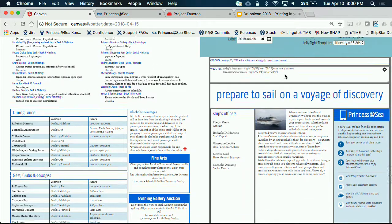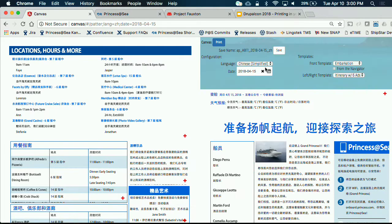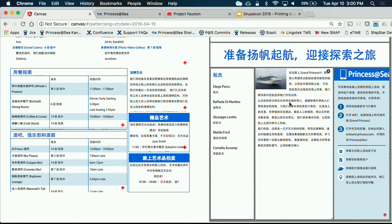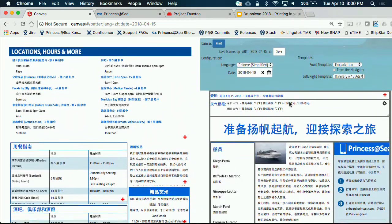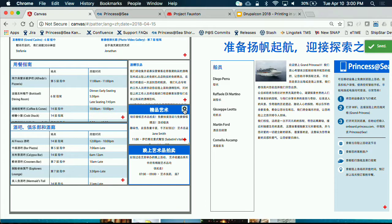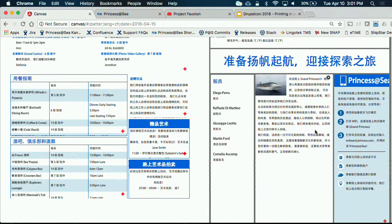Say I've got 25 Chinese passengers who are chartered — we're in Alaska, they're a special group, and they've already requested a Chinese version of the Patter. So me as the printer, not knowing any simplified Chinese whatsoever, I can switch it to Chinese and now I have a Chinese version of the Patter. There's no need for a separate person who speaks Chinese stationed on each ship to create this Patter manually. You can see it will have the same design as the English version, and then you can go ahead and save this. The configuration options are still all in English, so I can still configure it just like I would the English version.